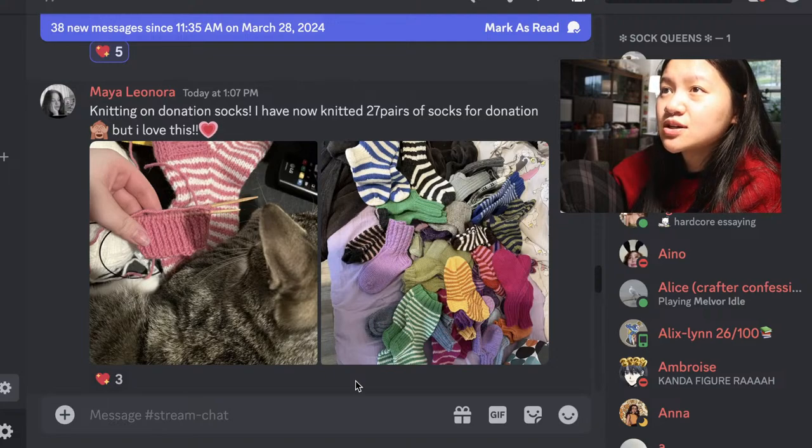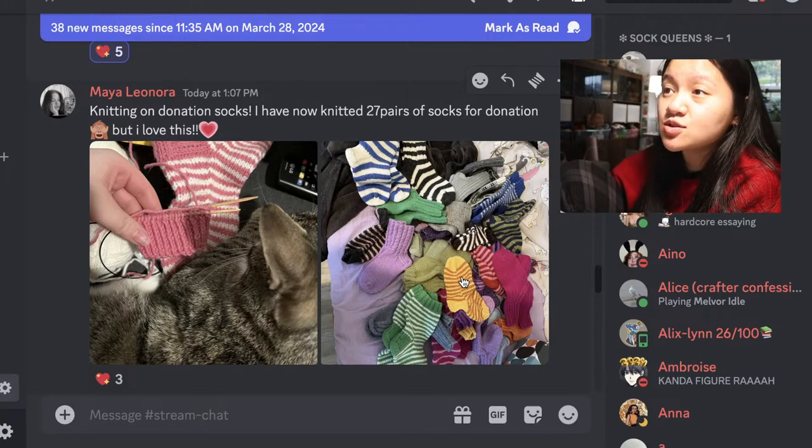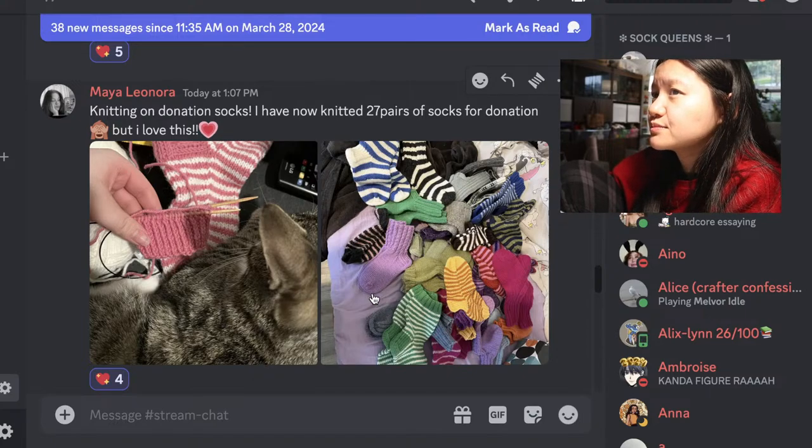Knitting a donation sock. I have now knitted 27 pairs of socks for donation, but I love this. Oh my gosh, you are actually God's gift to this world. That is so sweet and so lovely. I love that. Are you using like a bunch of your scraps?